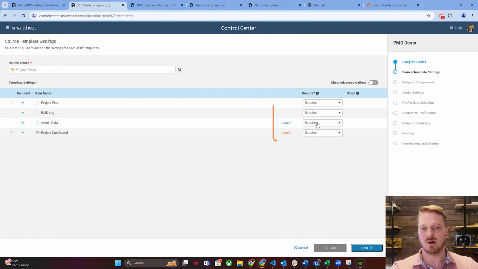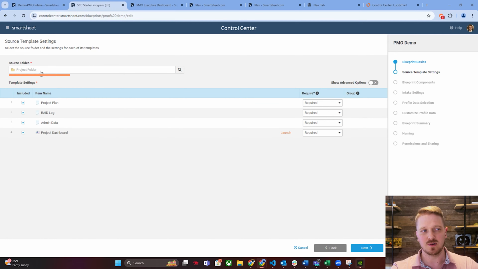reports, and dashboards. When we set up automation so that you can just request the project to be spun up, we set it up so all the assets are built and required. If you were to make it optional, you would need to have a user go in and create the project so that they could select or deselect the specific assets involved. When you add a new item to this folder, you will need to go back through Control Center to make sure that it can confirm either the name change or the new item added.